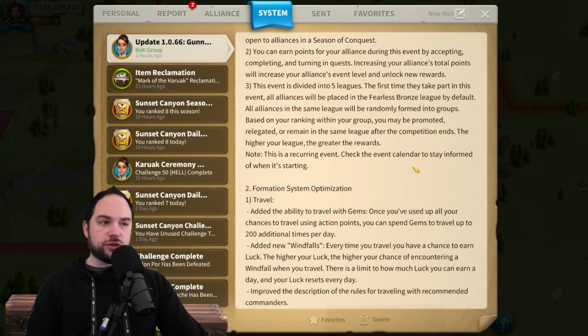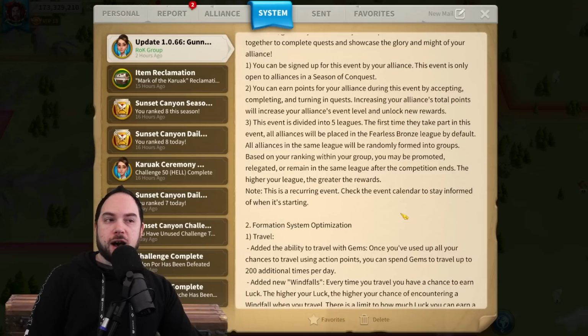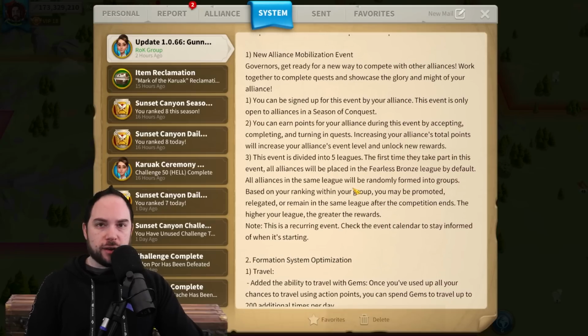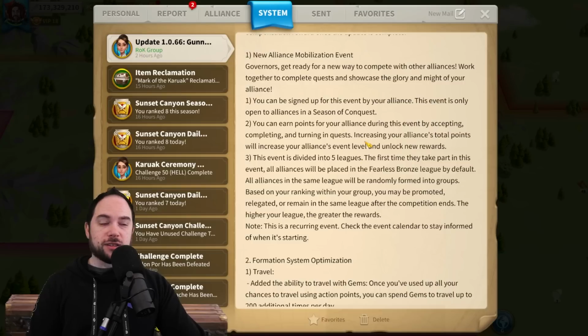And this is a recurring event. So presumably this will happen monthly, maybe every couple weeks, maybe even every 2 or 3 weeks. And this is honestly kind of fun. The thing that I like the most about this is that, look, we may not be able to fight certain alliances in KvK, but if we get grouped with them in this alliance event, I think that's also kind of cool.